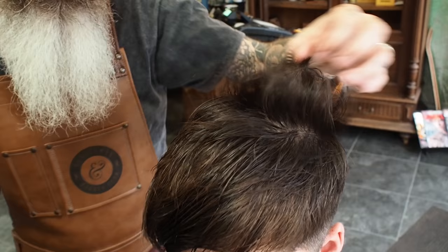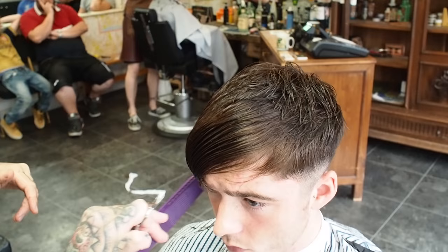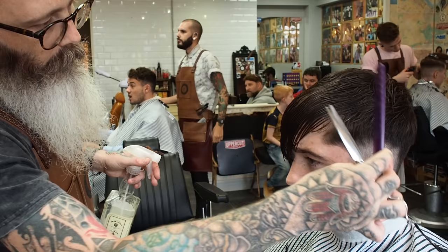We've connected the sides to the top. Really, really textured. You can see all the texture through there. Hair just breaks up. How much of the length do you want to keep on the front? Maybe a half, half an inch? Yeah, half an inch. Okay. So it'll always bounce up a little bit when it's dry. I'm going to cut it wet, so I'll go in, be conservative how much I cut off.